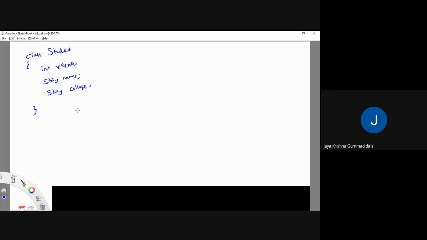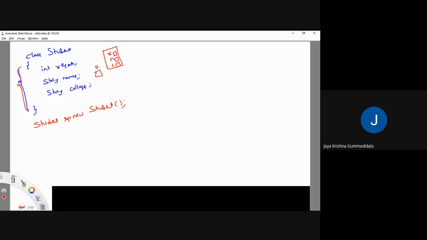Now, what will happen here? You all belong to IIIT Srikakulam students, right? If I want to perform some kind of operation here, what do I need to do? I need to create an object. Right, understood? I need to create an object. So Student s equal to new Student. This means it is for student one. Then what is it going to do? It is going to create memory space for what? Register number, name, and college.